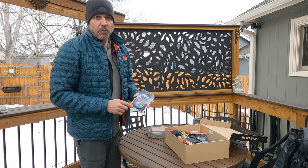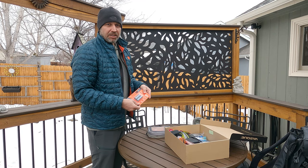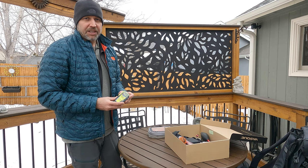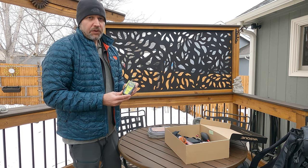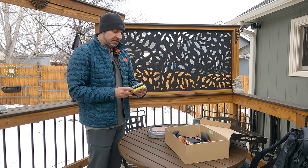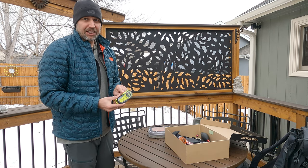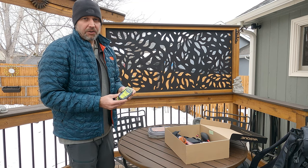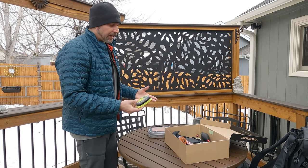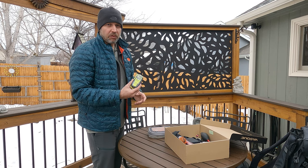These are some extra CamelBak bites — just in here ready to go when I need one. Some extra duct tape rolls. And then this is my old GPS locator — the ACR Rescue Link Plus. This doesn't do anything to help you navigate; it's a one-time deal where you set it off and hope people show up to help. It's buoyant and waterproof, but you don't charge it — it comes with a one-time battery that's supposed to last five years. I never tested it because every time you test it you use up part of the battery. I don't even know if it works anymore, but I don't carry it — it's pretty heavy, though if it's going to save your life, it's totally worth having.